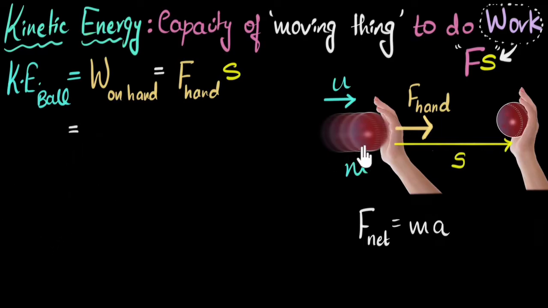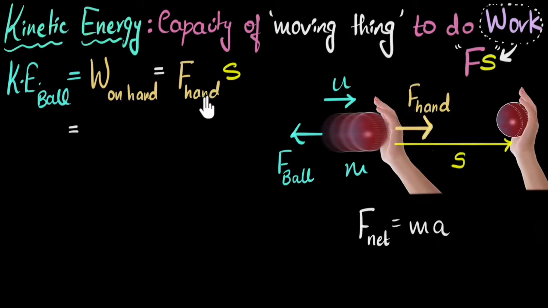Well, think about this. When the ball pushes on the hand with some force, we know from Newton's third law that the hand pushes back on the ball with an equal and opposite force. So the ball also experiences a force. I'll call it the force of the ball. And this is exactly equal to this, and it's in the opposite direction.